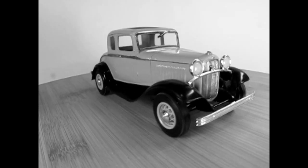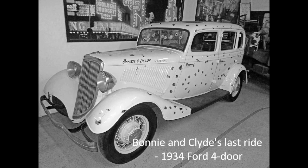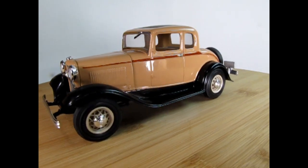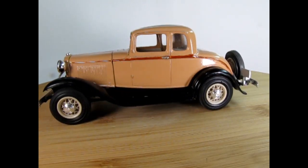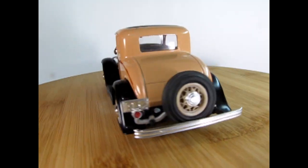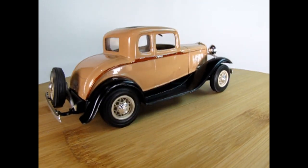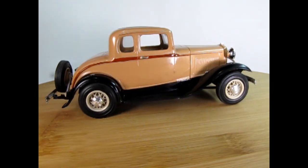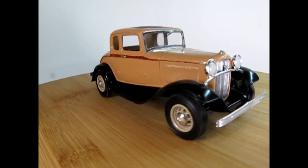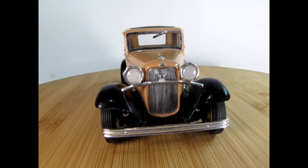This all caught up with them in 1934. The AMT 1932 Ford V8 Coupe came out in 1960, and you could build it factory stock or as a street rod. It shared the basic parts with the AMT Model B Roadster kit. It was re-released in 1966, 1975, 1985 under AMT Ertl, 1991, 2005, and as a special Boyd Coddington edition in 2005. No new re-issues have been made since.